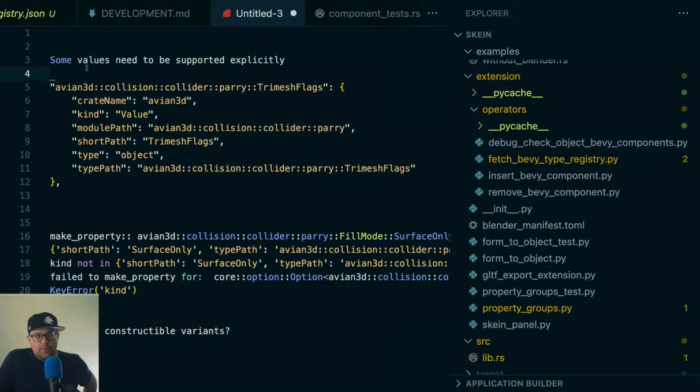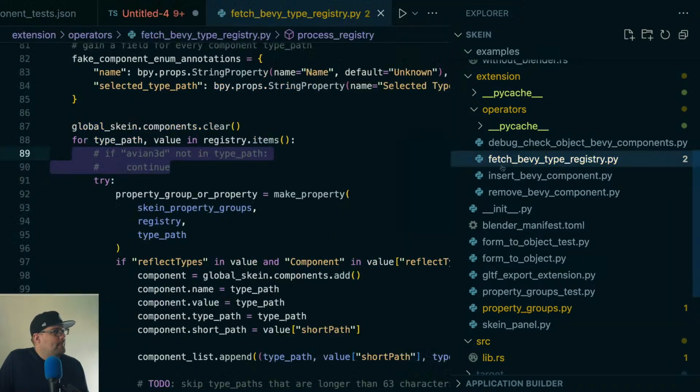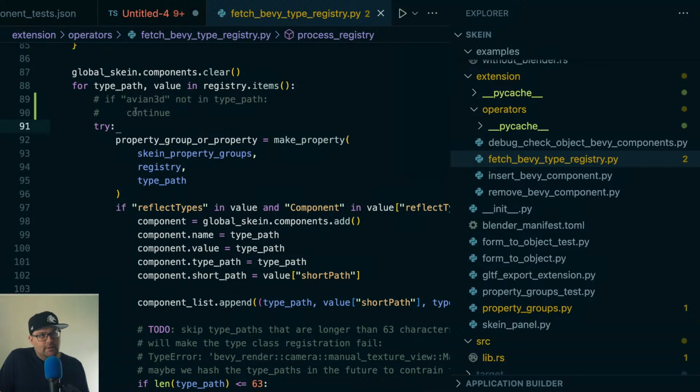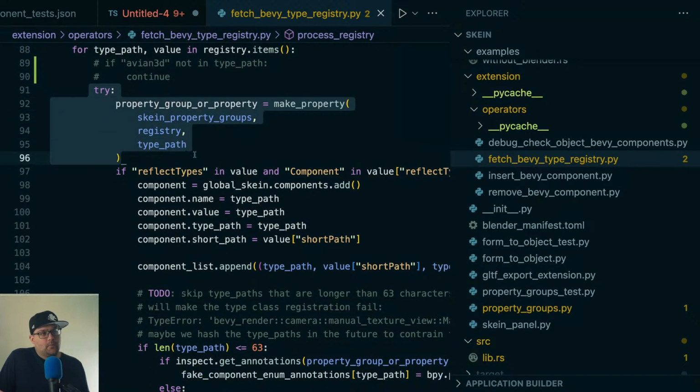I feel like you should be able to extend these types yourself for the value processing. So I might end up in this fetch... The only way that I can think of doing this is if you do for type value in registry items, then no, this is the wrong thing.